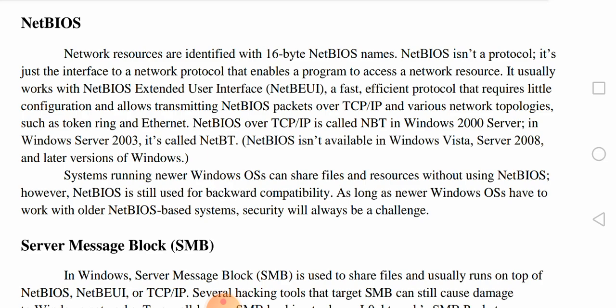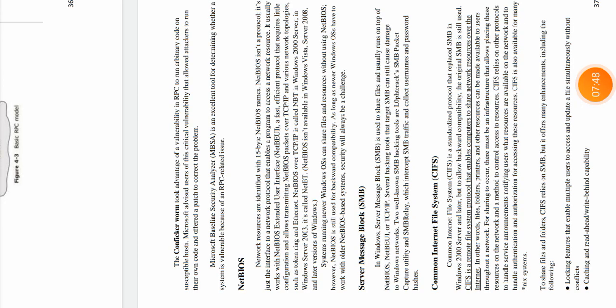NetBIOS doesn't follow any kind of hierarchy. It's a flat structure. It makes use of 16 bytes. That means 16 characters will be used as the NetBIOS name. We know that one character needs 1 byte of storage, so 16 characters will need 16 bytes, and usually 15 bytes are used for names, and the extra 1 byte is used for identifying the network services provided, what kind of service is provided by the NetBIOS.